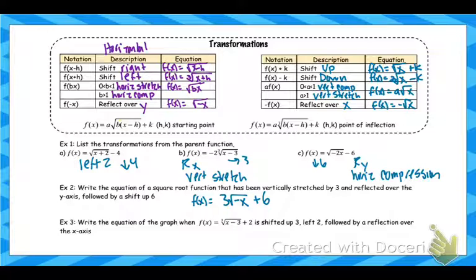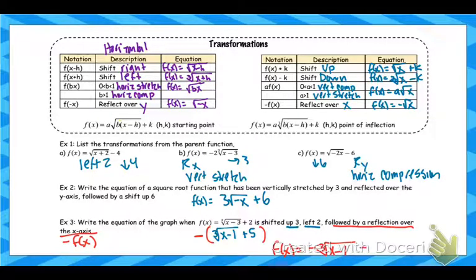Then looking at the last one, all right, it's shifted up 3. So up 3 is going to change the plus 2 to a plus 5. Left 2, that's f of x plus 2, which means I replace x with x plus 2. So that's going to become x minus 1. Now, both of those changes occur to give us our new function. Then that function is reflected over the x-axis. Reflecting over the x-axis is negative f of x. That means that I am taking this whole function and making it negative, which means that my new function is negative cube root of x minus 1 minus 5.